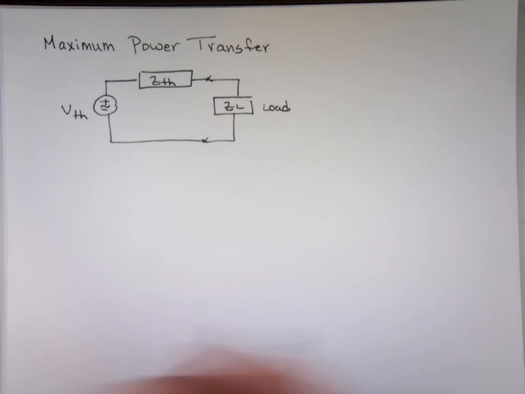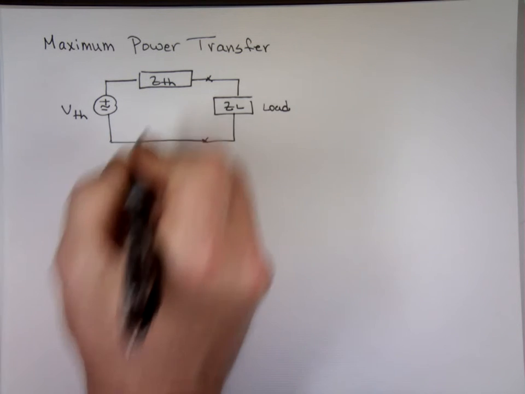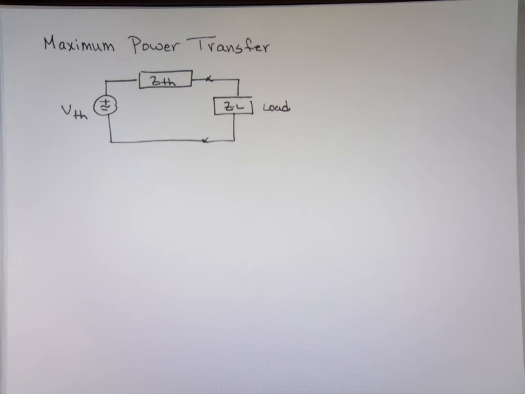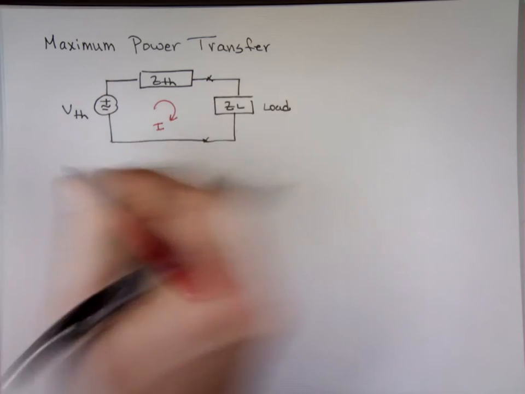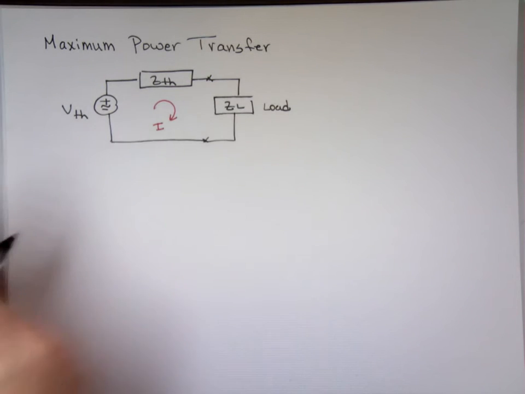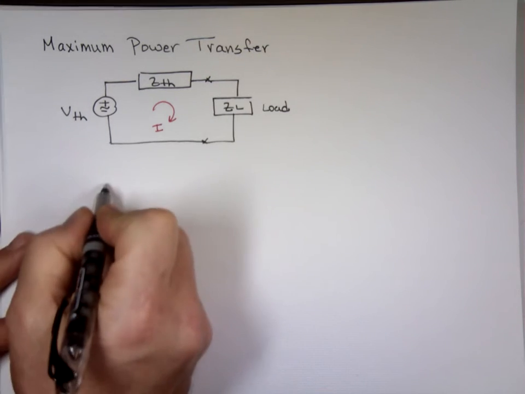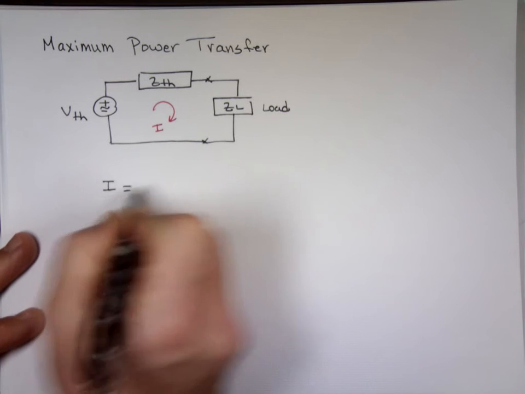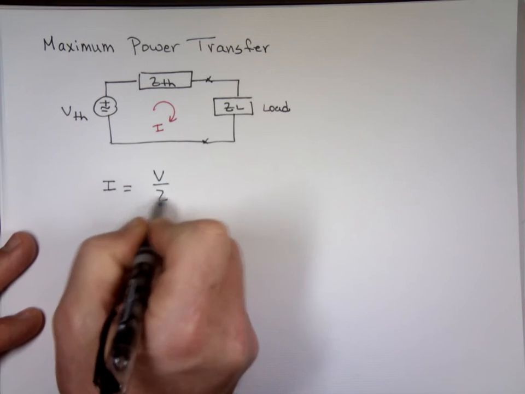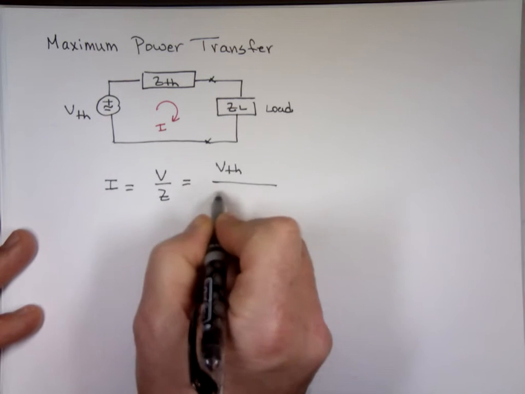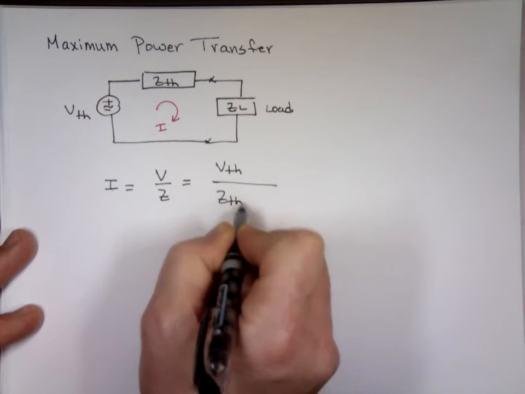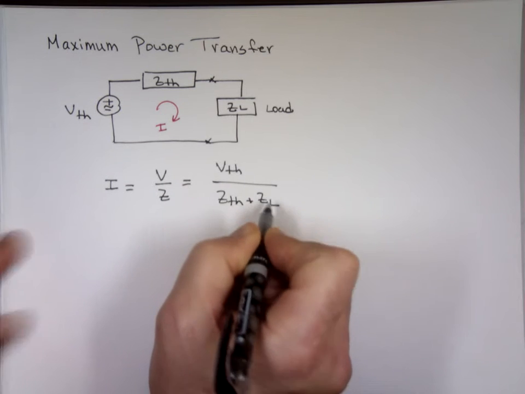Yep, I mentioned that a while ago. I said the conjugate of Z theorem. Maybe we'll go through the math and derive it. So if you try to calculate the current through this first, you can combine these two impedances together. So you get I equals Ohm's law, V divided by Z. And V is what? V Thevenin. And Z will be Z Thevenin plus Z load.